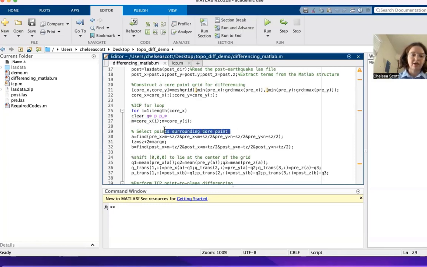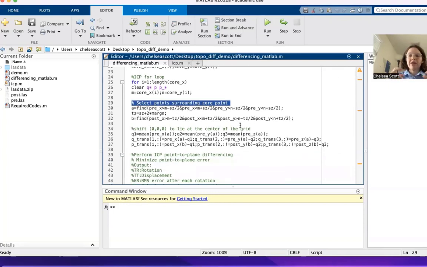And then in this next set of commands, we are selecting the points that surround that core point. Again, we're extracting that window of point cloud topography that we're going to use in the topographic differencing.